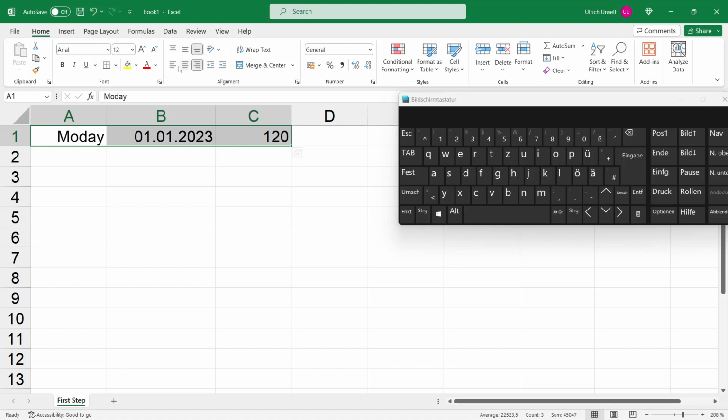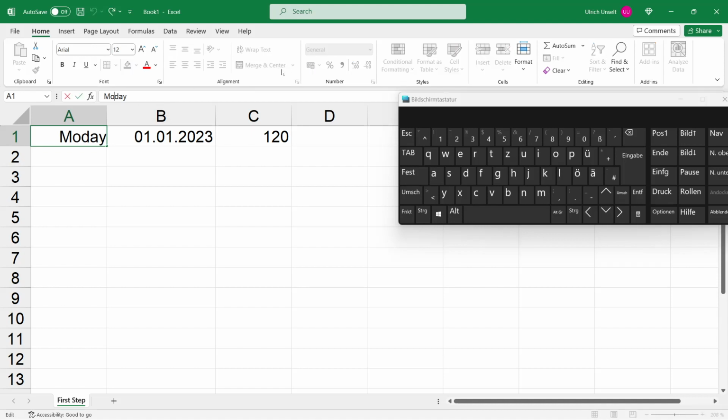Like you can see here, there is a misspelling. That is not Monday, that should be Monday. So just click the wrong spelling and look at the formula bar. There is written the value again. Just click at the position where you want to add a character and type the missing one.